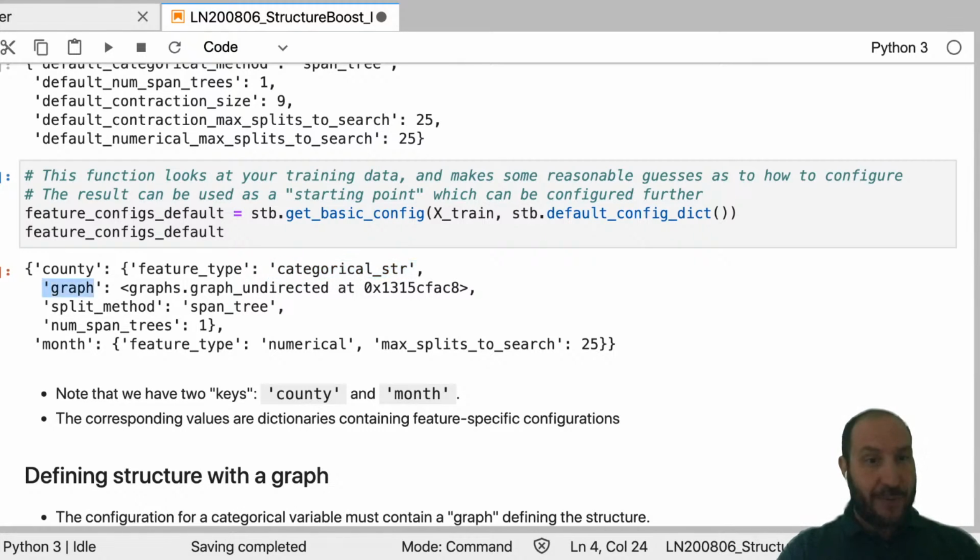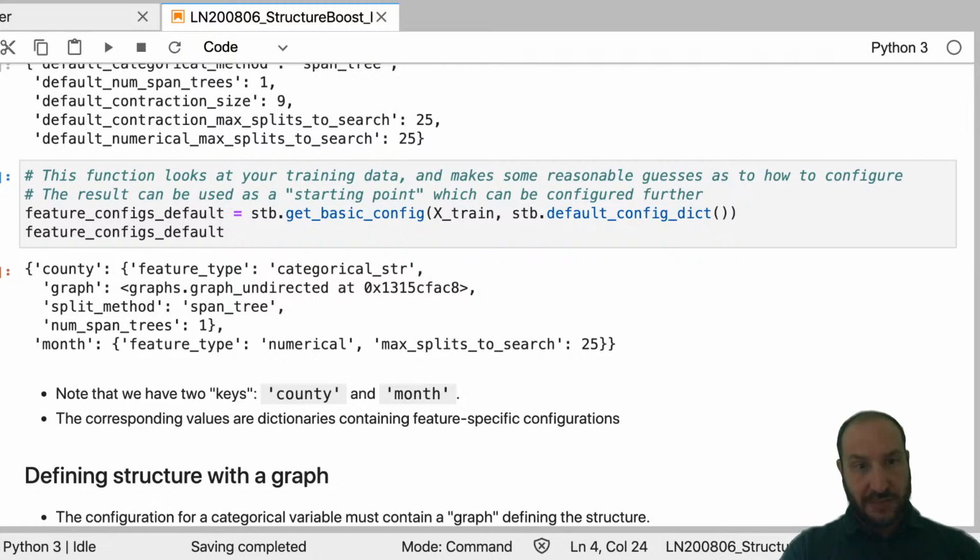There's also a graph object now associated with that. By default, since I don't know what the structure is until you tell me, this basic config function is going to assume everything's connected to everything else, so really assume no structure to start with. Then we'll be able to substitute in the graph that we want.